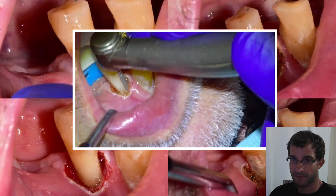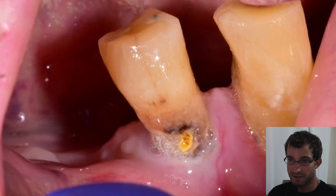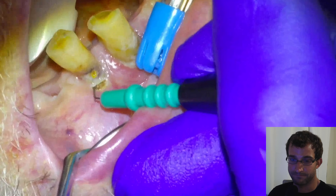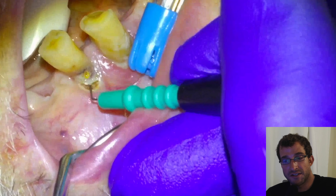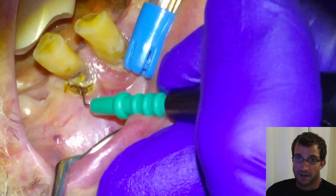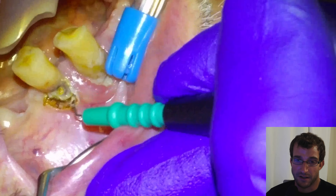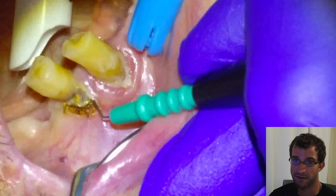And finish it up, so we'll get into the procedure from the start here — there's the tooth. Most people seem to like the non-sped-up and less edited and trimmed format of video, so that's what I'll try to do going forward. For this procedure we would have probably just infiltrated the tooth with some Articaine for anesthesia.